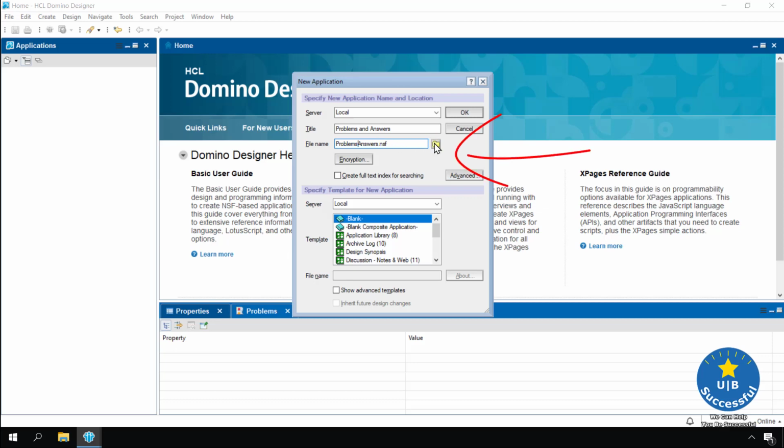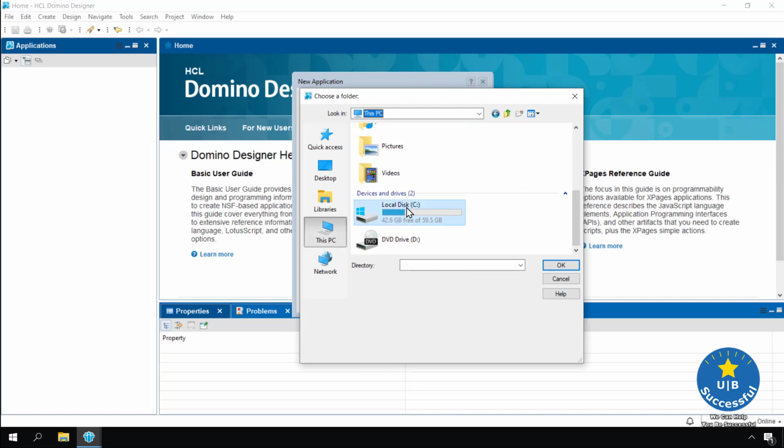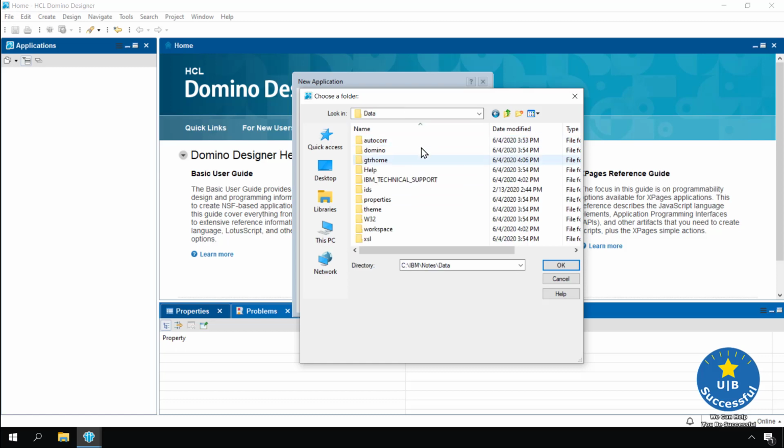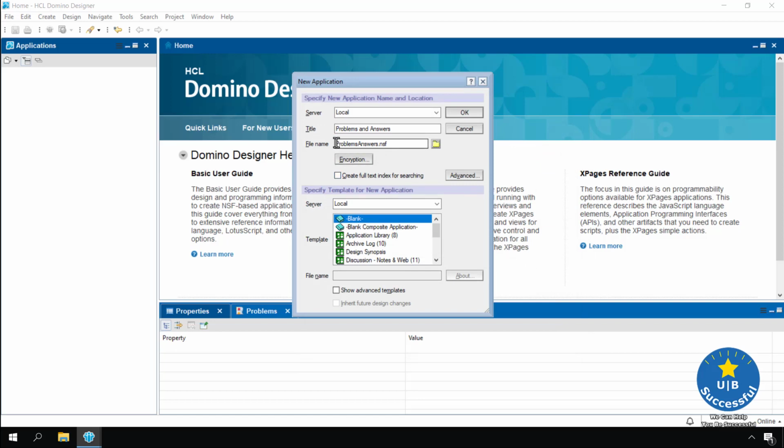Click this icon to see the file structure. Follow the path to the data directory. While there are several subdirectories listed here, I suggest we create a new one for our stuff. Let's make that directory dev. Don't forget to add the backward slash at the end of the word dev so the system will know the difference between the directory and the file name.